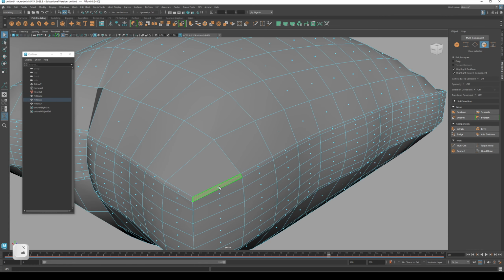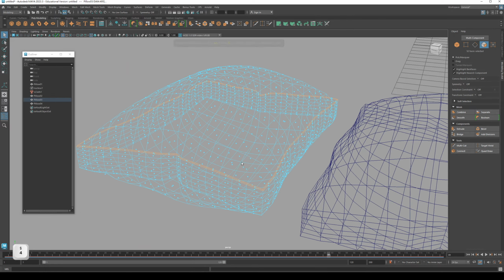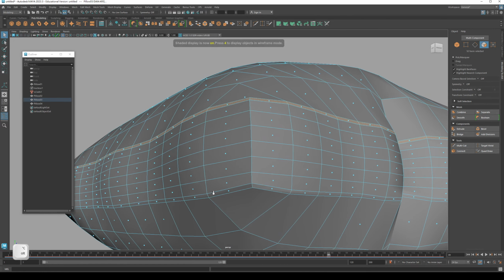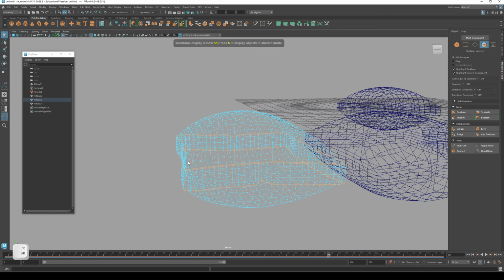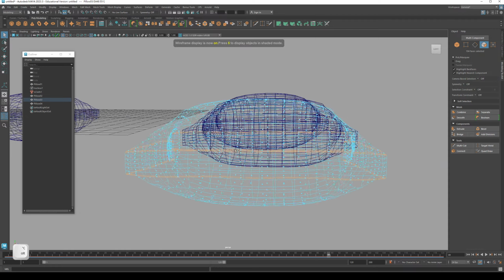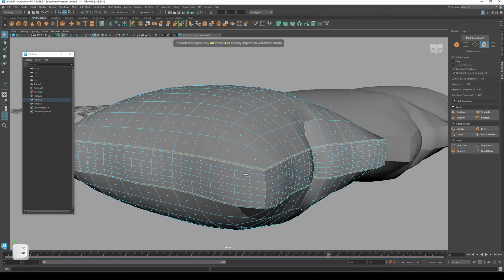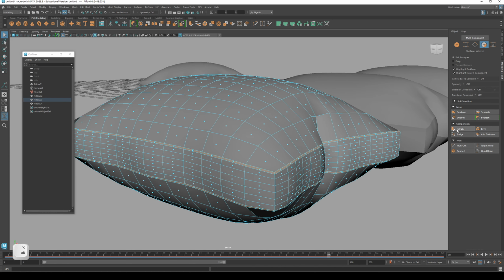Select one face here and hold Shift, double click the next face. That will select the continuous face. Like this. Also, we select the lower face. So now we got 2 edge loops. Then extrude it.